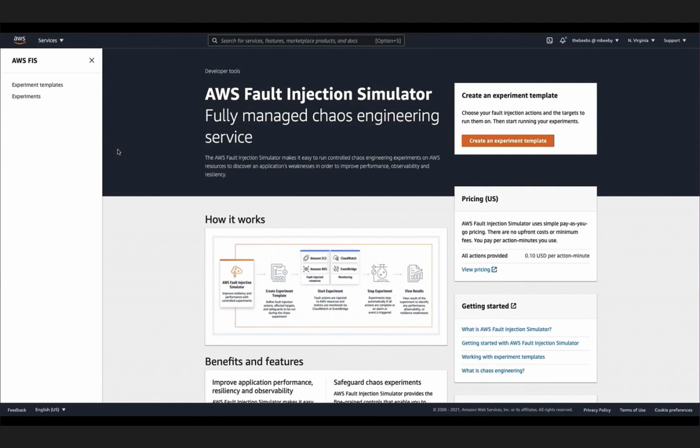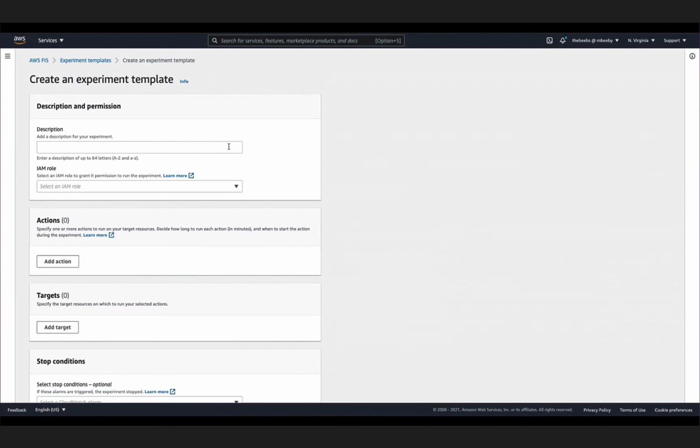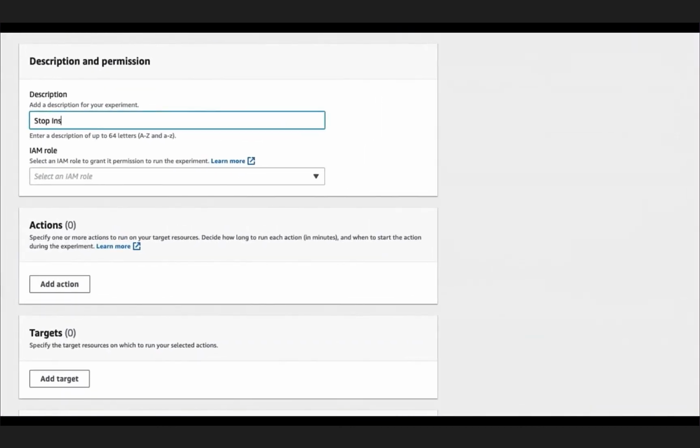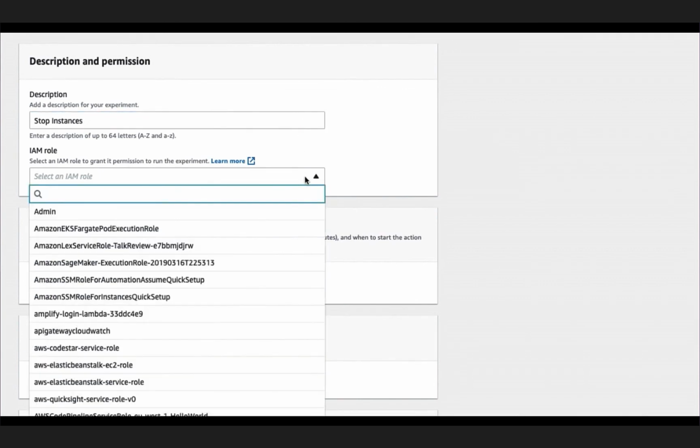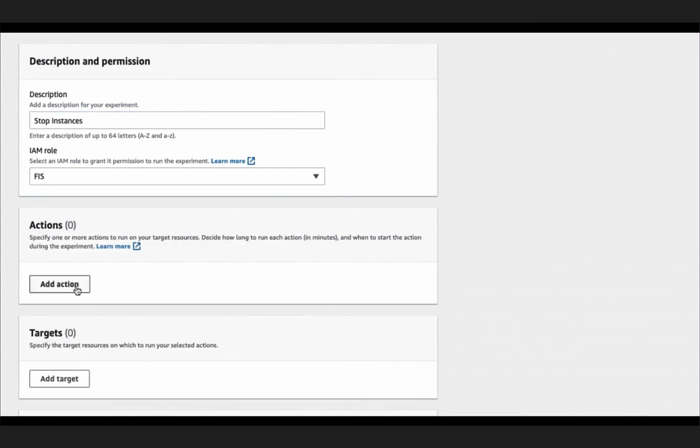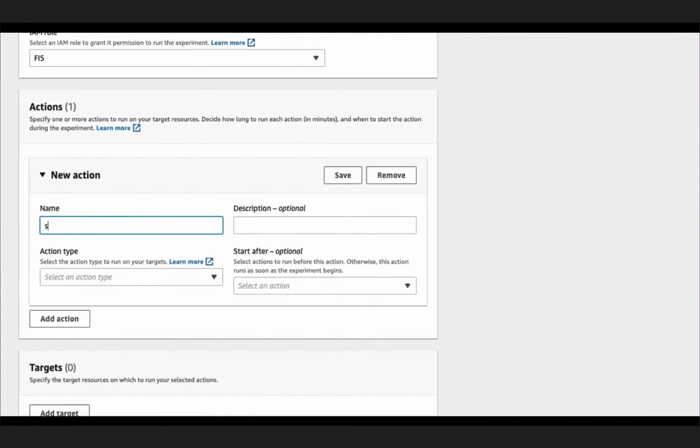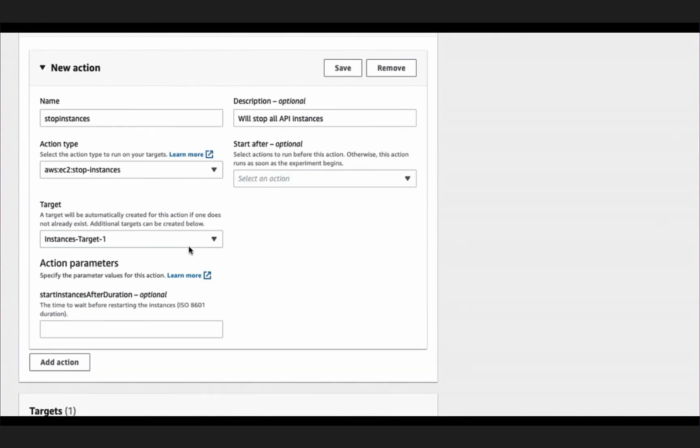So last year at re:Invent, we released the Fault Injection Simulator. I'm just going to demo this quickly for you by creating what we call an experiment. So the way the Fault Injection Simulator works, we create an experiment that does things to your infrastructure. In this experiment, I'm going to simulate my third-party API going down for a minute. I create a name for this experiment. I give it an action, which is going to be stop instances. A very nice description: I'll stop my API instances. And the action type, which again is stop instances.